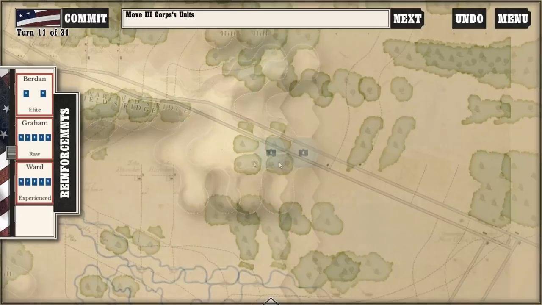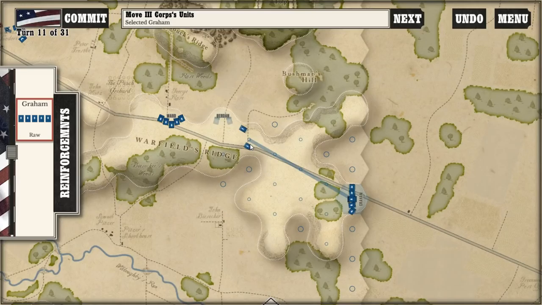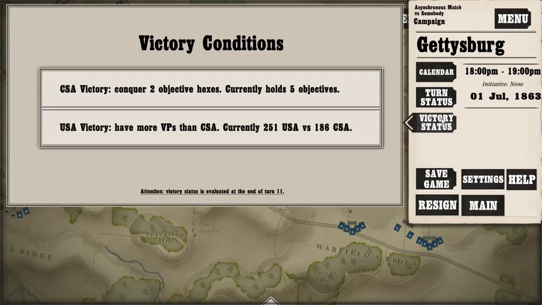And the Third Corps, Sickles' troops, are beginning to arrive. Sickles himself, not a great general. Some of his division commanders, though, were exceptional. So there he goes. The Third Corps is actually going to come up along the Confederate flank, so we'll see here. While we're doing this, let's take a look at the victory status. For a USA victory, we need more VP than the CSA. Currently 251 to 186, so we're winning on victory points. But the Confederates have 5 objectives. Victory status is evaluated at the end of turn 11, which is the turn we are currently on. Great.